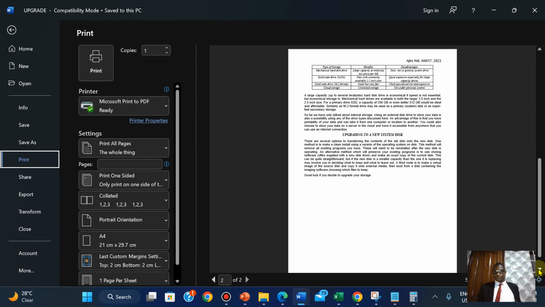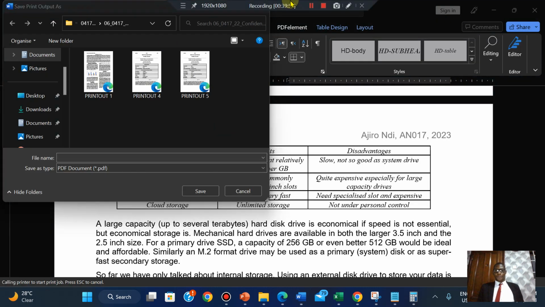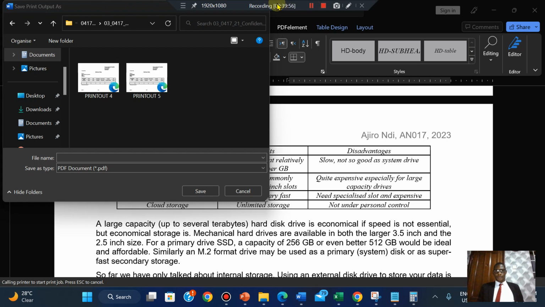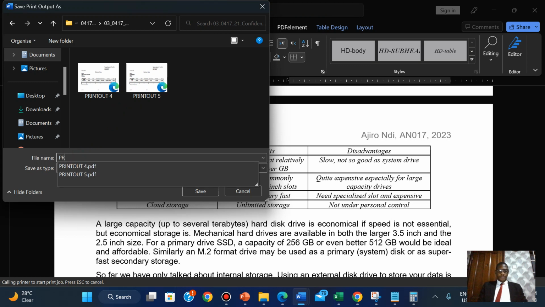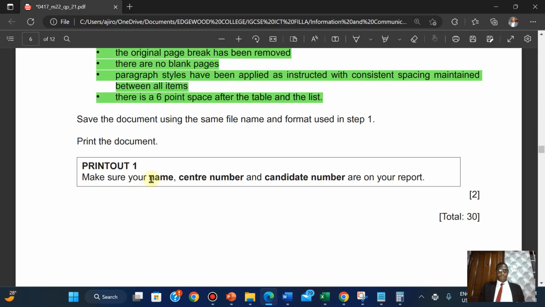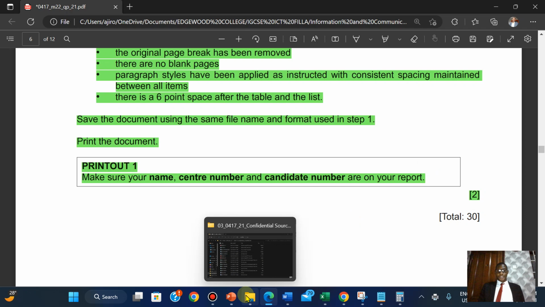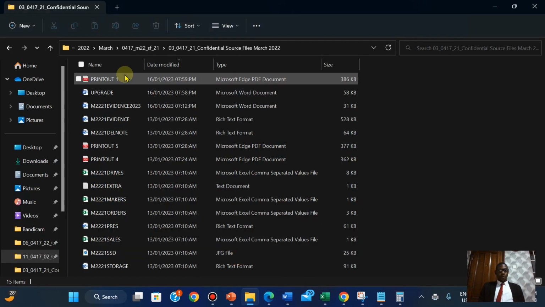Print. I'm just going to look for it. Okay. So we have the printout one. So this is 30 marks in total, and we can just check what has been done for printout one.